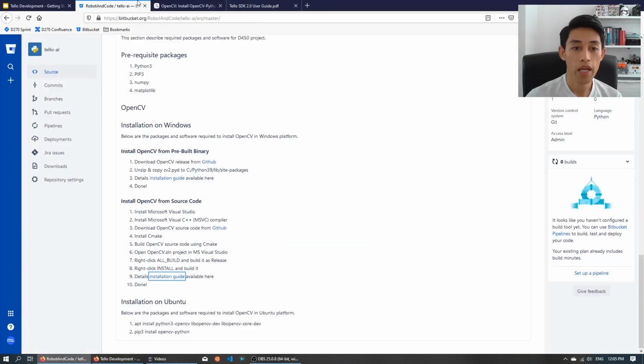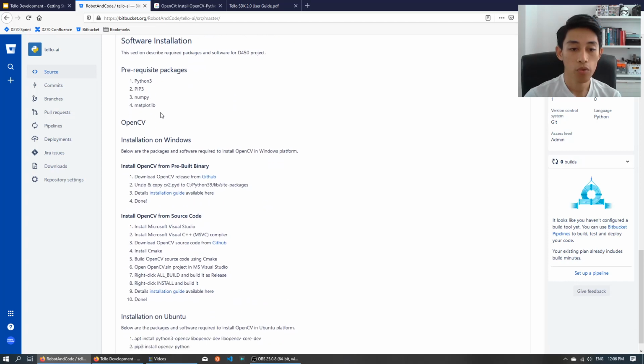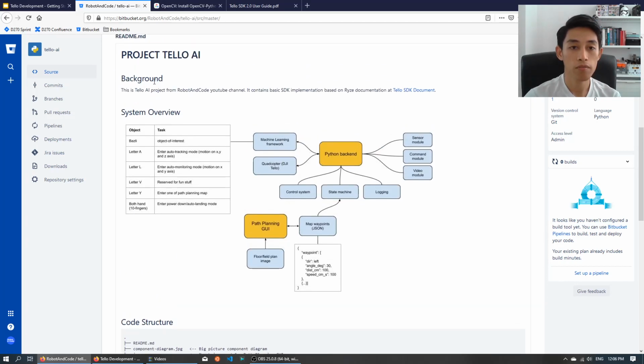But what I did, I like to have an overview of what we need to install. Basically, install Visual Studio, install the compiler, install CMake, then build the OpenCV source code using CMake, build the project, and then install it. That's it, and then you're done. But for Ubuntu, perhaps you can use this method: apt install python-opencv and libopencv-dev. I think this is a much shorter way if you're on Ubuntu. But my further development is going to be on Windows. Recently I figured out this one, so perhaps it's useful for you too. I also put this description, this readme, in my repository, so you can check it out later.